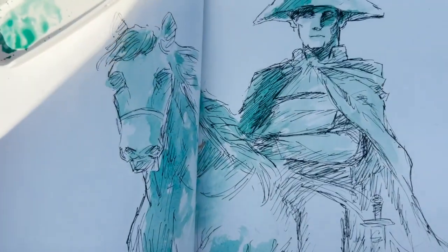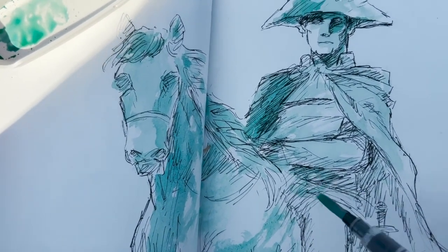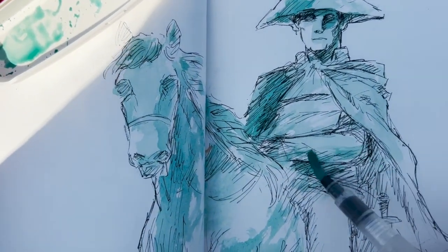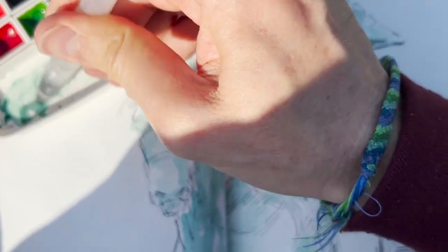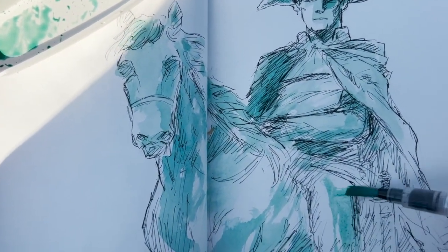And I'm just kind of pushing that in there with my water pen. These are great on the road. You just pull this thing out, it's got water in it, you squeeze the end of it, and it pushes a little bit of the water out so you can mix your watercolor colors. I have a small little pan of color in there. Very limited, but it works really well with this.